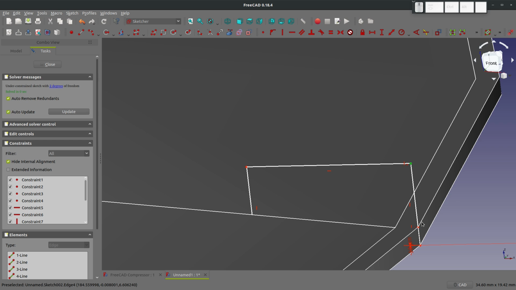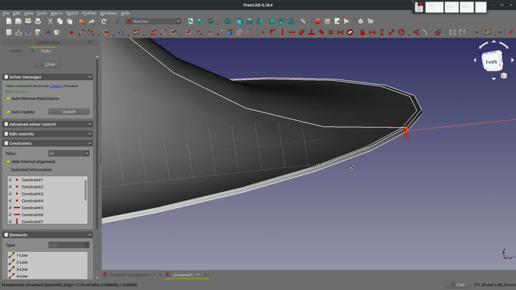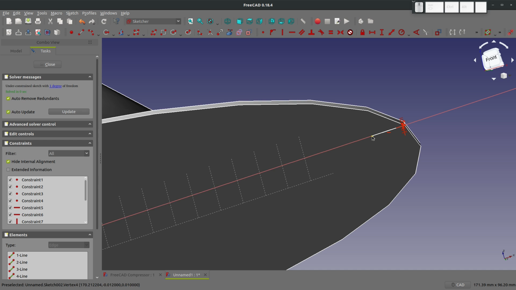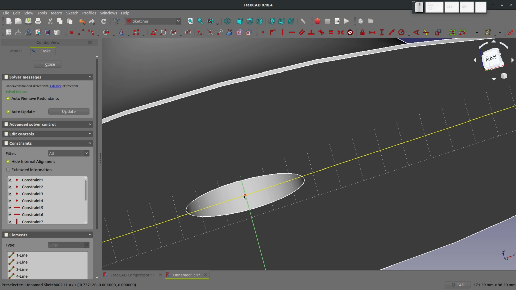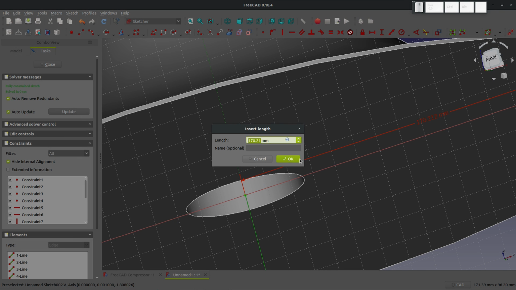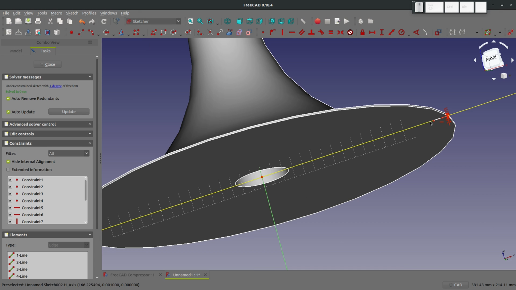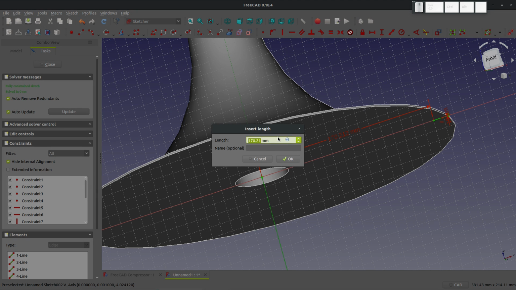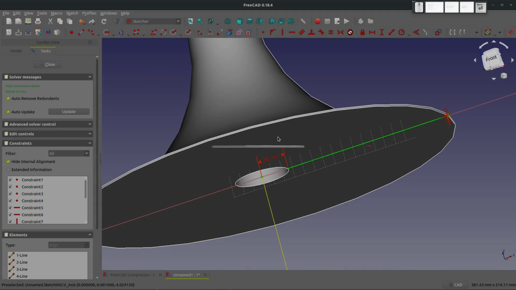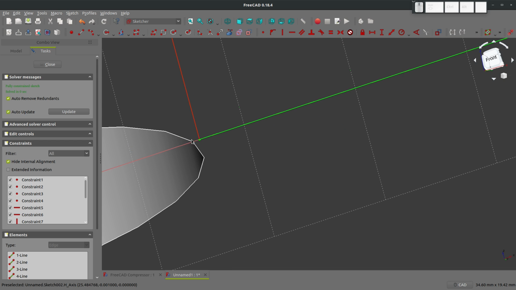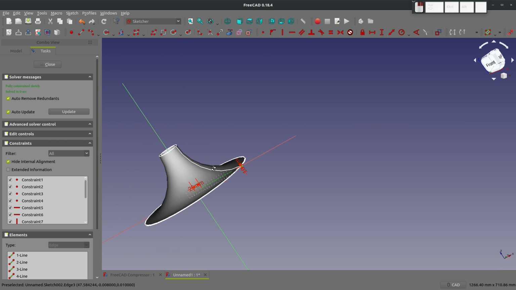So we're going to make this coincident. You can hear my very happy daughter. I'm going to Control H, and we're going to say 26 millimeters, so that we stop just short of the inside there.